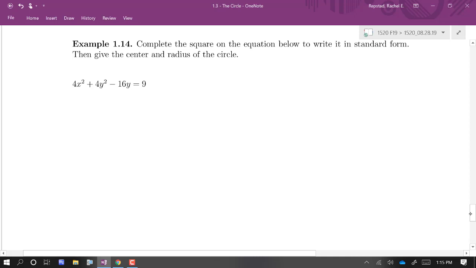Yeah, so when we complete the square, we always want to complete the square on plain old x squared, or plain old y squared, not 2x squared, or negative x squared, or 4x squared. So the way we'll start is we'll divide through by 4. Now, I heard another observation over here. There's no plain old x term, right? So that's great for us because that means we don't need to complete the square on x. Like x squared itself is already a perfect square. We're just going to have to complete the square on y in this case. So let's divide both sides by 4.